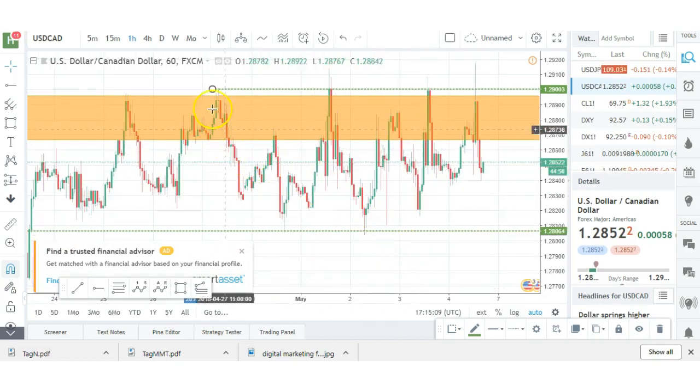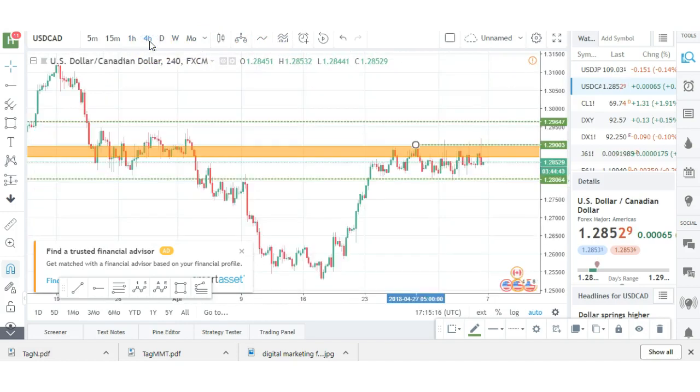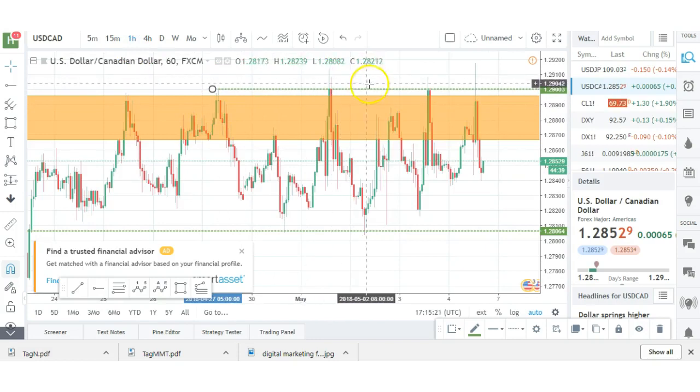Look at this. On a daily, on a 1 hour. Nothing. And this was a 4 hour zone. It's a 4 hour zone. All the way down to the 1 hour. You still don't have a close. So you get a 1 hour now. Okay? You get a 1 hour.